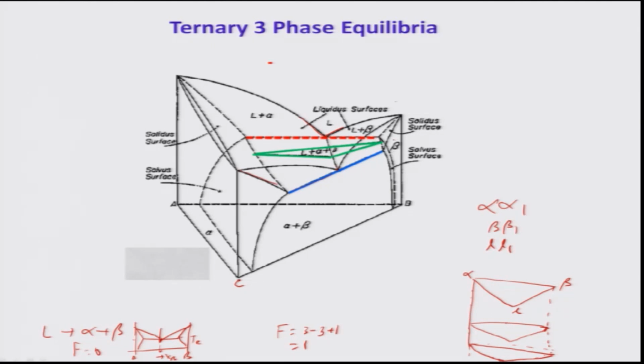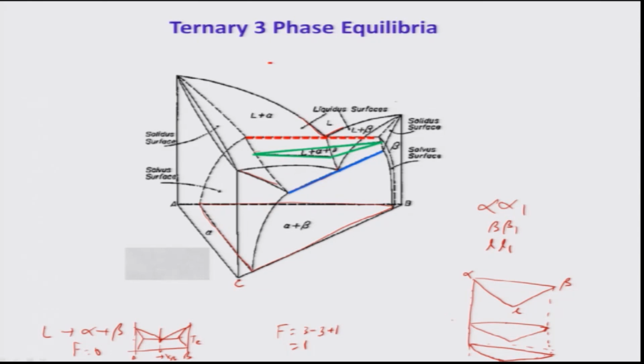Now in a ternary system, we show this equilibrium by a triangle. That is what is shown between liquid, alpha and beta here. You can see here this is a triangle, correct? And this triangle actually goes over here. Okay, this is this triangle. And therefore the whole equilibrium is described as a stack of triangles as you decrease the temperature. As you go down in temperature, the triangle's shape changes. That is what I showed you.